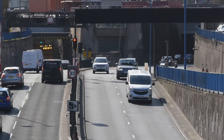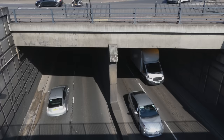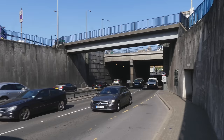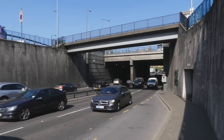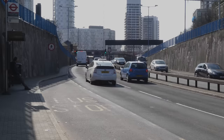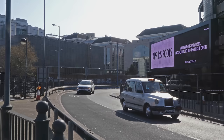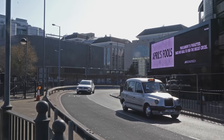Blackwall Tunnel is actually a pair of road tunnels routing traffic underneath the River Thames from South East to East London. The guy who masterminded London's sewage system, Joseph Bazalgette, helped with its early design phase. The tunnel was originally a single bore when it opened in 1897 and you could walk, cycle or go through by horse. By the 30s it was already struggling with capacity. A second bore finally opened in 1967, and they then used the two bores to divide north and southbound traffic.